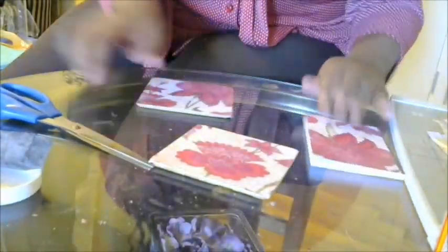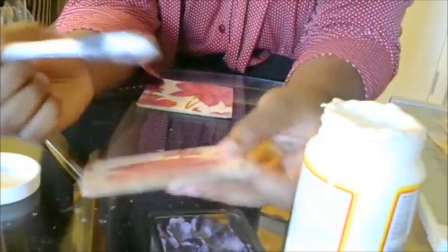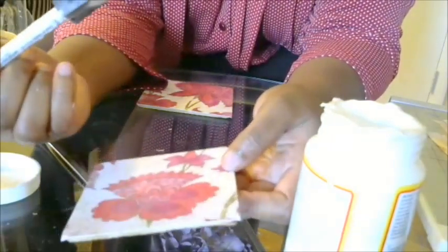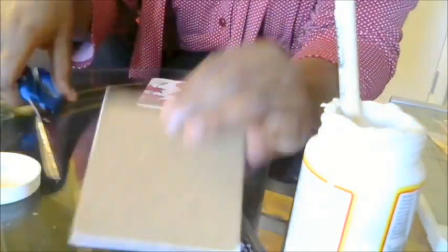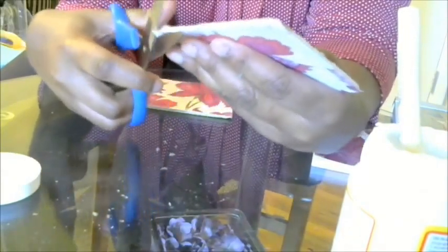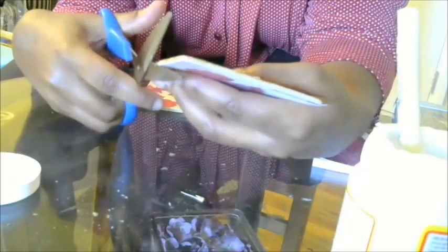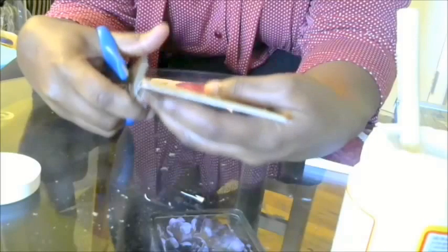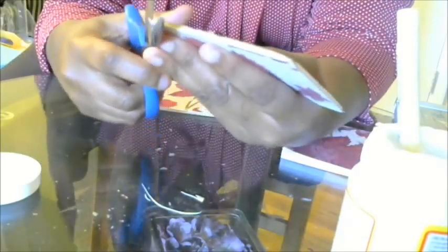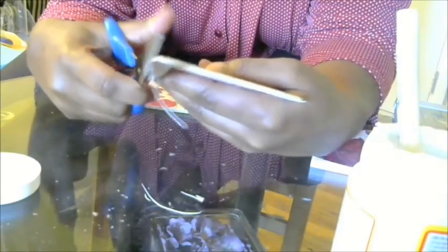So, okay, let's get started here. What we're going to do is take our Mod Podge again, right? And we are going to Mod Podge this, but you know what I just thought about before we do that? You see how I have those edges there? I'm going to take my scissors and just chop around, just like that, so that we can get the shape right. The Mod Podge will harden on top and I can really get in there good.